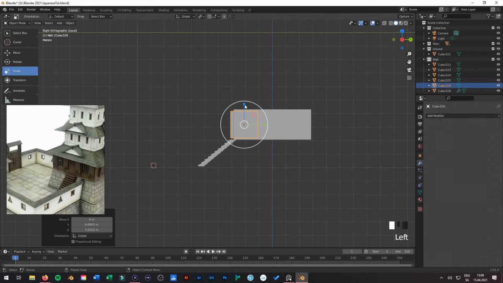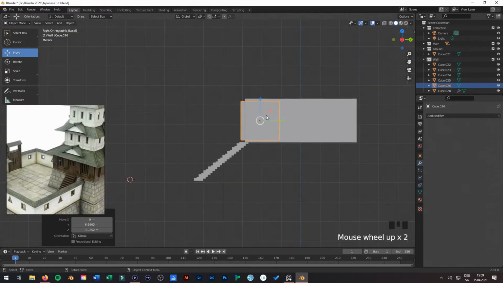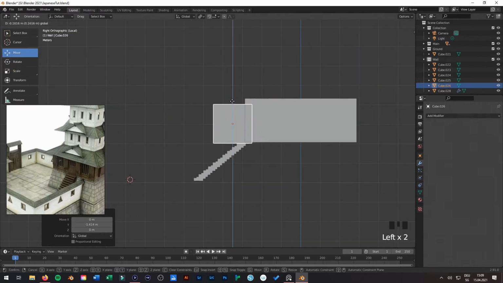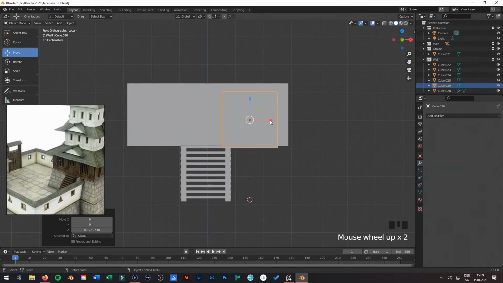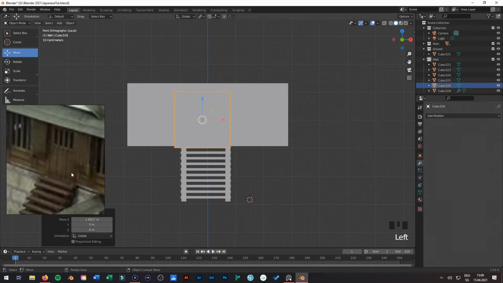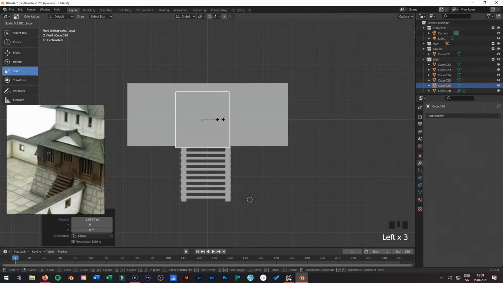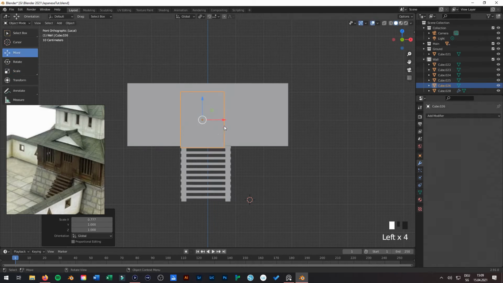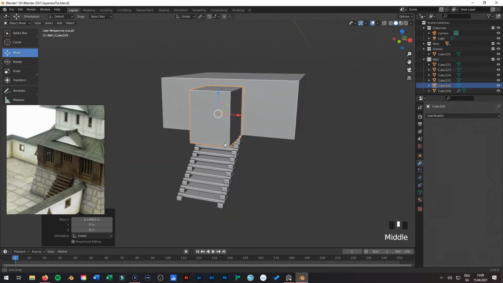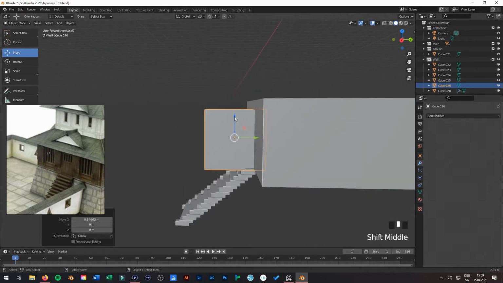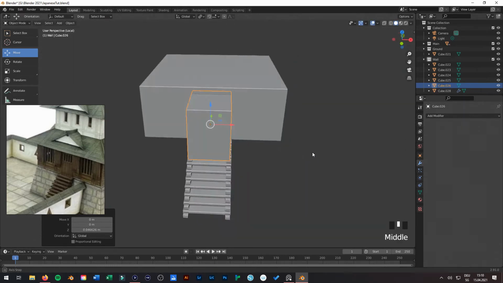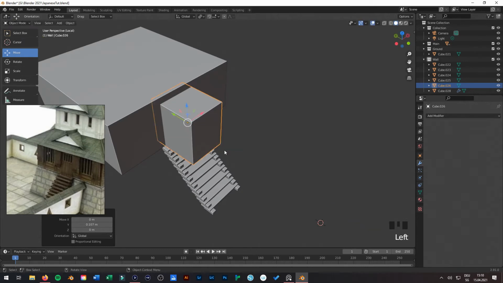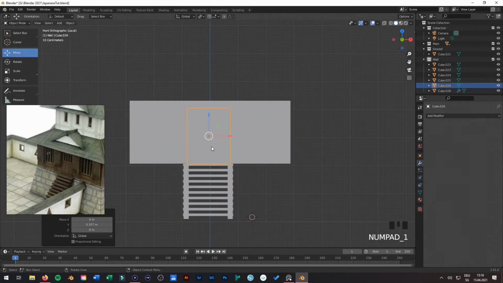Make it the same size like this one, but it seems already very good. So the door is a little bit smaller. Yeah, no, perfect. Okay, perfect.